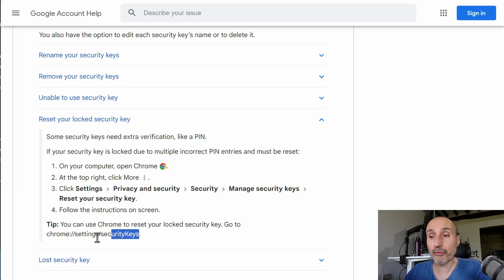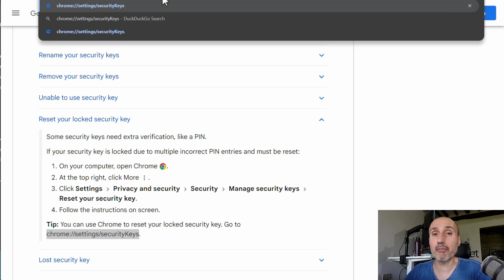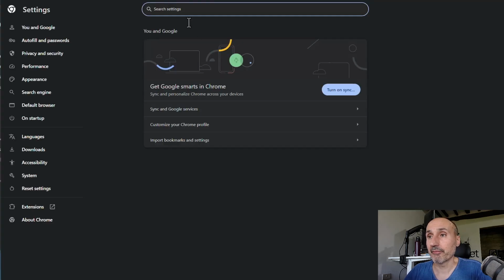But also in my system, it seems not even the basic reset works, because Manage security key is not appearing in the menu of my Chrome. I also have a Chrome settings direct link for this, so I can paste it in my browser, and yeah, I am redirected to the standard security page, so I have no way whatsoever to reset the key or change my PIN in Chrome. So I'm pretty much stuck. Probably it is a problem of my Chrome or my operating system, but I really prefer the Yubico approach that gives you dedicated software for managing your key.